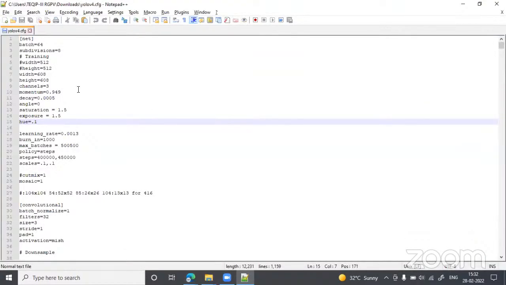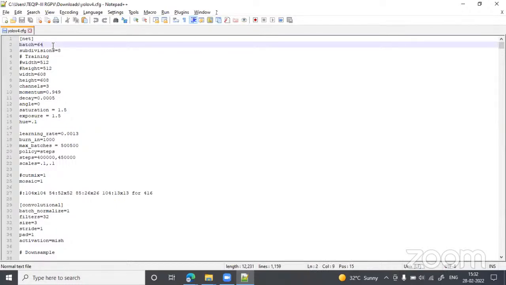So here in this yolov4-tiny cfg file, you have to perform the changes. The very first change is the batch size. It should be 64.